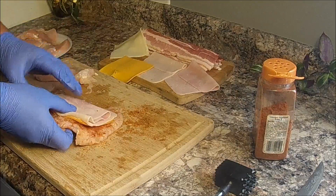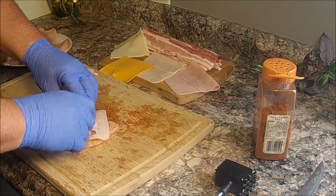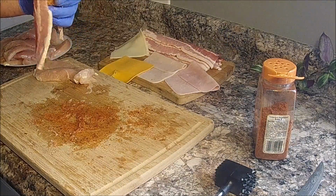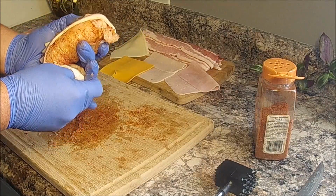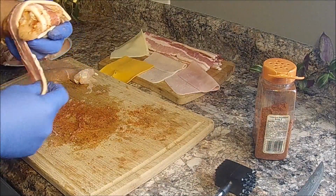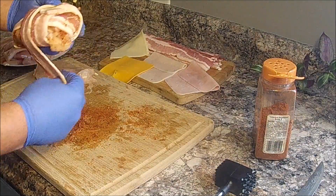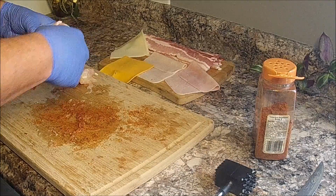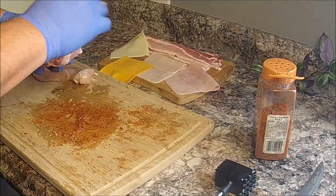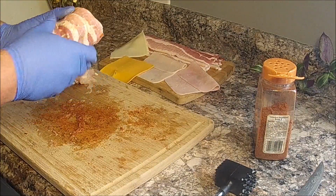That's simple. Then what we'll do is we'll take it and just roll it up, like that. Then I like to take it and wrap one end. Put some bacon on like that. Then take it and wrap the bacon this way, like so. And you can use toothpicks to hold it together. Usually this bacon will shrink up and hold it together fairly well.